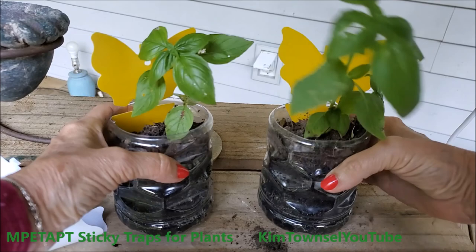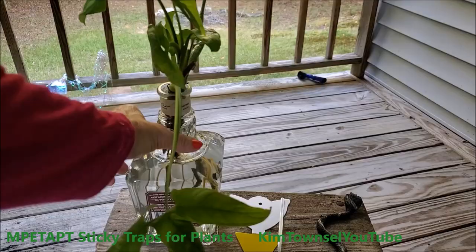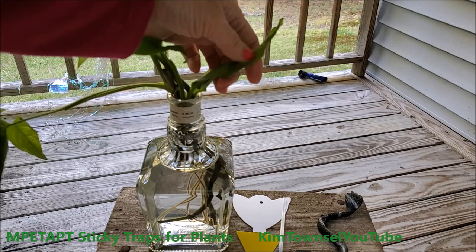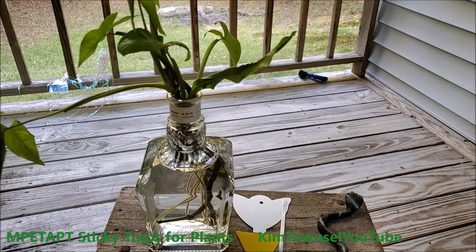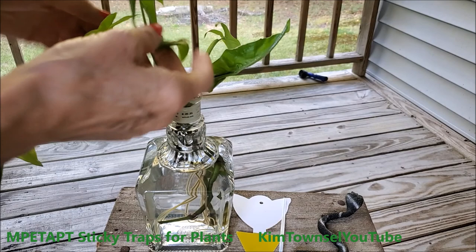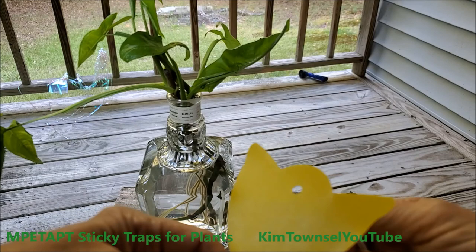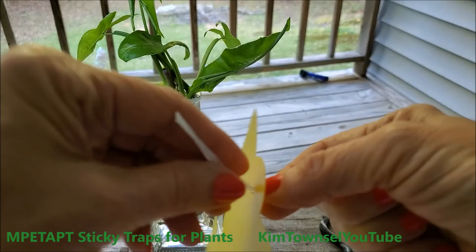That's pretty, isn't it? And this might be kind of crazy, but the two plants I showed you earlier. These plants are from my maternal grandmother's house, and I've just kept them alive for, gosh, decades now. I just keep cutting off and making new little plants. They're very precious to me. I always have some of these going. I've got this one sitting outside so that I can enjoy it when I'm out on my front porch. And then when I get some root systems, I'll put it in a pot. But I don't want pests to get on it while it is taking root in this warm weather.